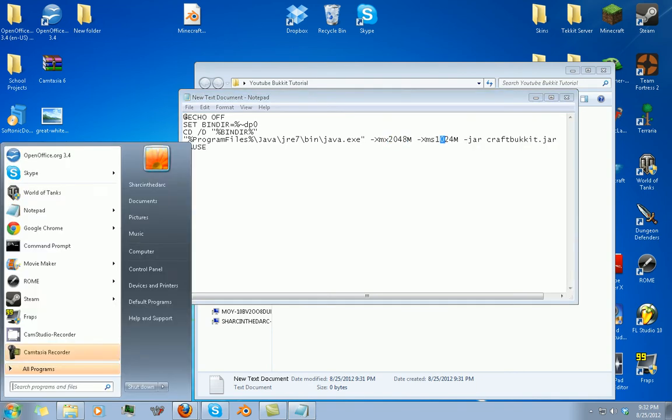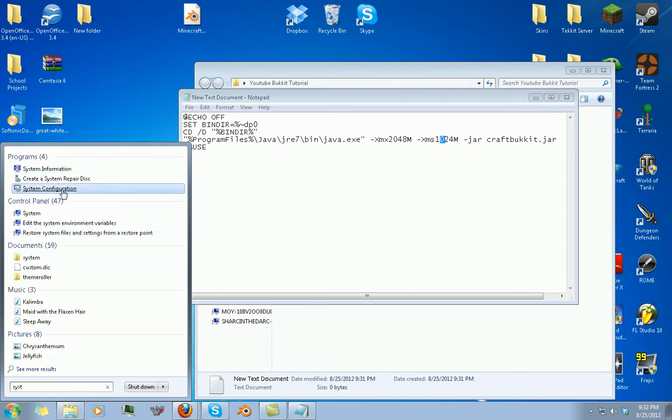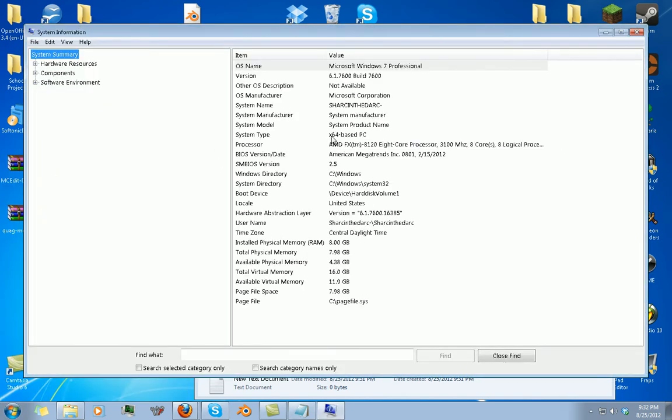You can check how much RAM you have. Go back. No, don't go to your control panel. Just search system information. This will come up. Let me scroll down. It says I have x64, which probably means I have a 64-bit OS. And go down, and it says physical memory, not your total virtual memory.